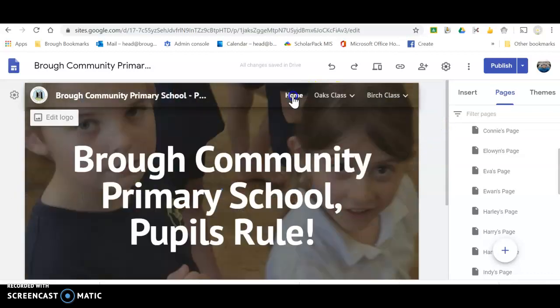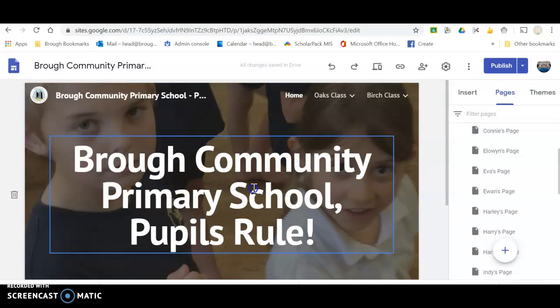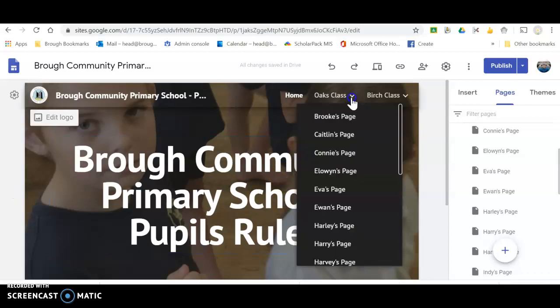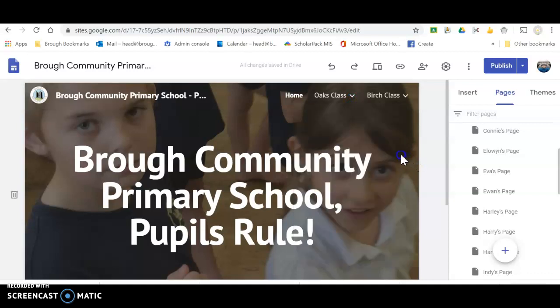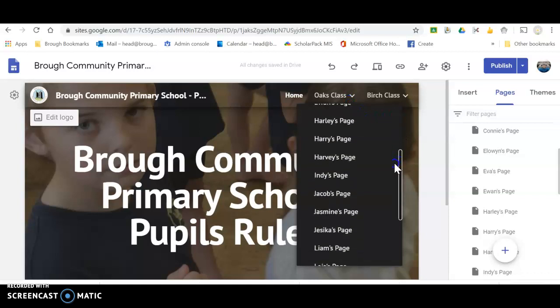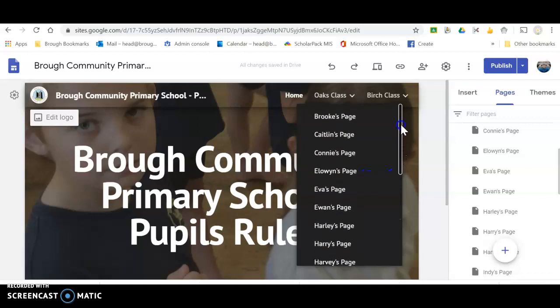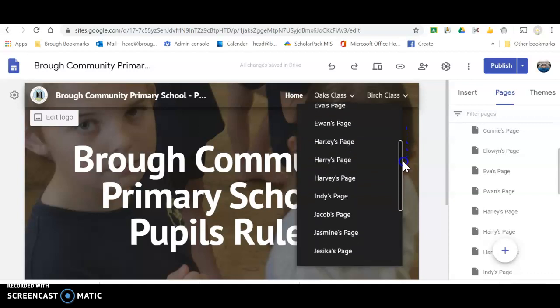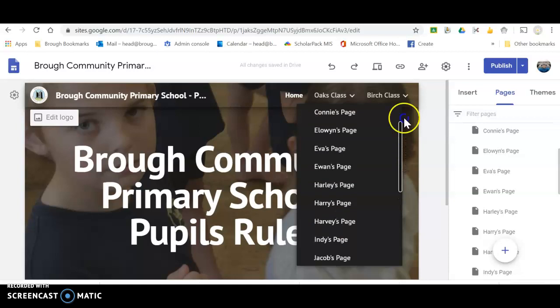So you can always go and click the home page to get back to the beginning. Please don't change anything on the home page. We had lots of problems with that last week. When you come to do your own editing, please only click inside your own page. What we found last week is that if children were going into each other's pages before the page was published, it was deleting lots of things inside that page. So please don't click inside anybody else's page. You can have a look on the school website once you're done, and I'll show you how to do that in a second. But whilst you're editing, be kind and don't go inside anybody else's page.